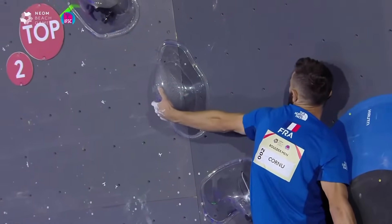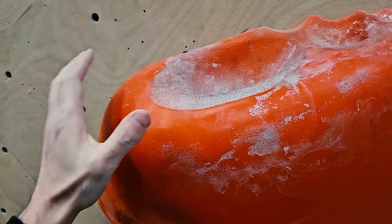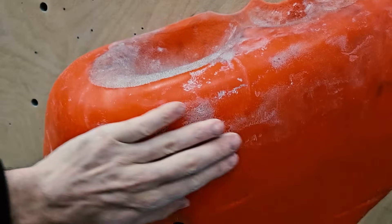If you watch competition rock climbing at all, you may have noticed the increase in no-tex holds. These are holds made of smooth plastic with no friction whatsoever. At some point, the higher-ups at IFSC realized that rock climbing was just too much fun and had to make no-tex holds. Now, I know what you're thinking — yeah, the thing's slippery, it's bad, but the part that you actually grab has plenty of friction. Wrong. That's a dual-tex hold. A no-tex hold is all of it — all over. It's genuinely the dumbest thing I've ever seen.